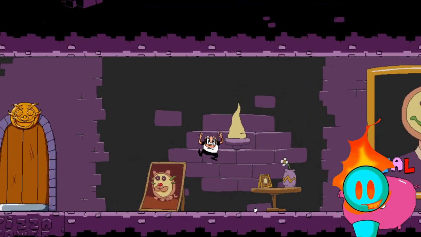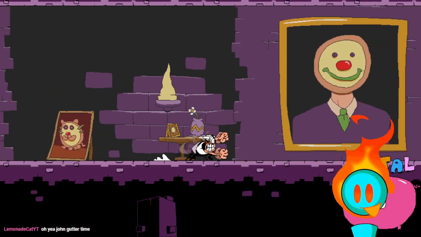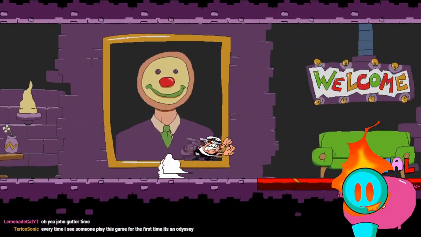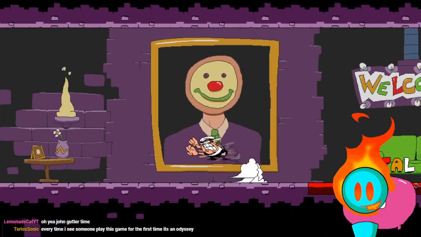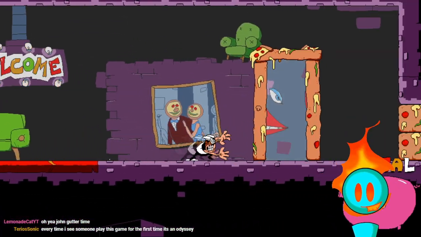What the f? Okay. What the what? What is he doing? Why has he got grabby hands? Oh my god, I'm wave dashing. This is insane. What the fuck? Okay.